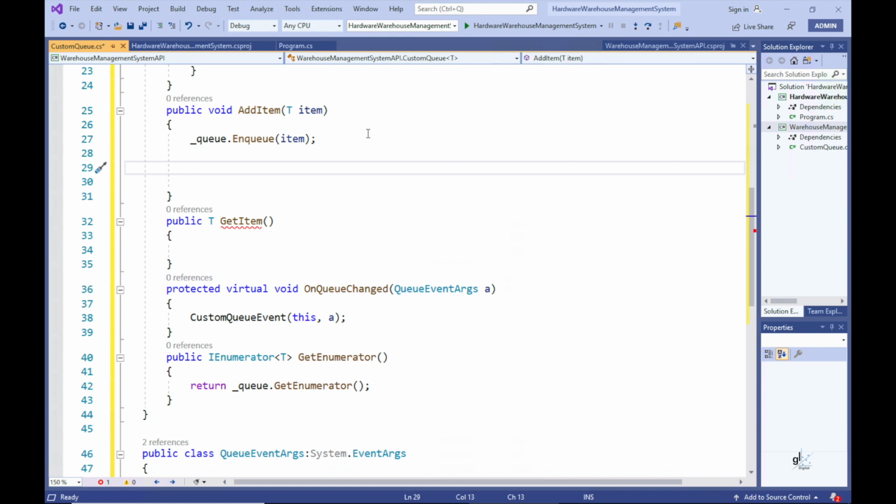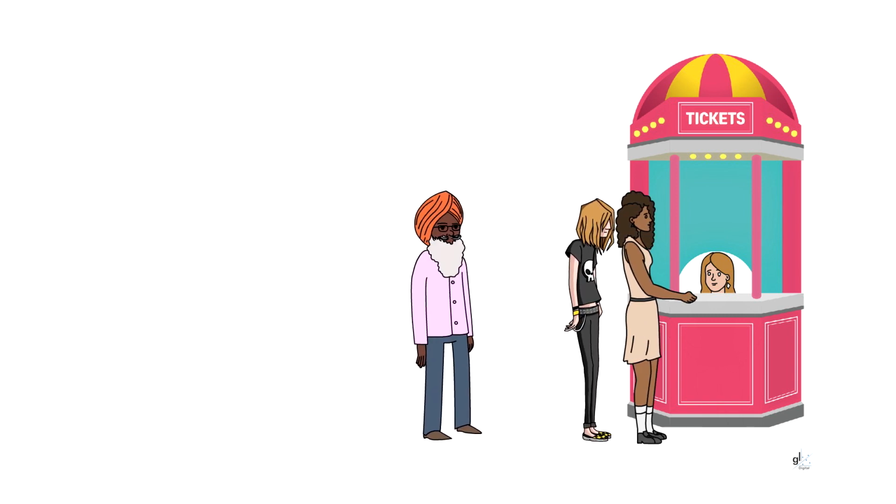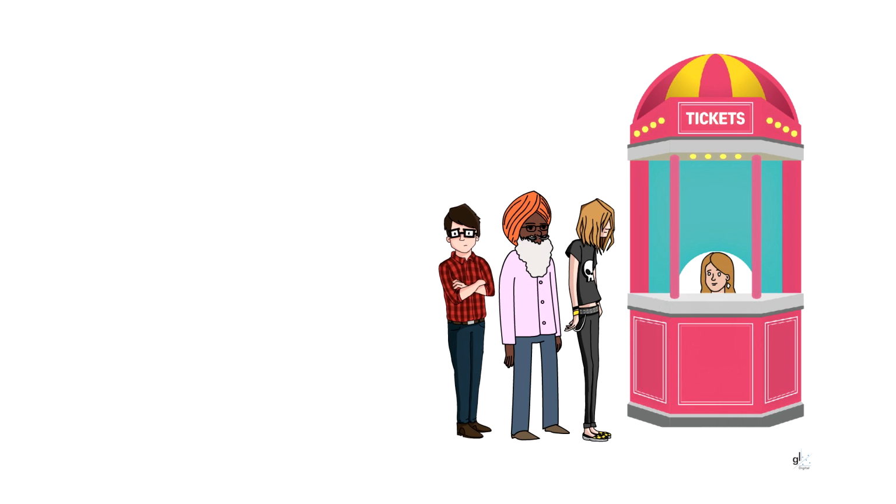So the way the ordering of the queue data structure works is just like how a queue works in the real world. For example, consider people queuing to buy tickets to an event. When a person joins the queue, the person joins the queue at the back of the queue. The person at the front of the queue buys a ticket, then leaves the queue, making the person that was behind the person who has just left the queue now the person at the front of the queue.